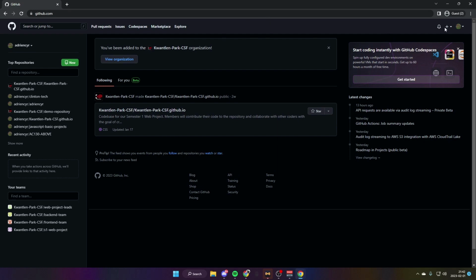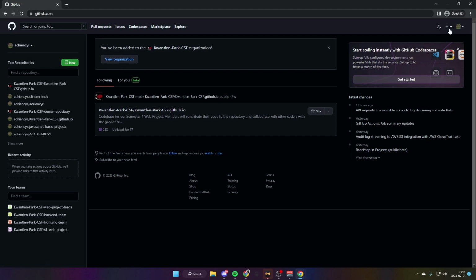So exactly, the first thing we're going to do is create a repository. There are two ways to do this, technically three, but I'm not going to show you one of them because it's a little too advanced. But I'm going to show you two ways to do this. The first way is you see this button right here, the new button. You can click that and that will make a repository.